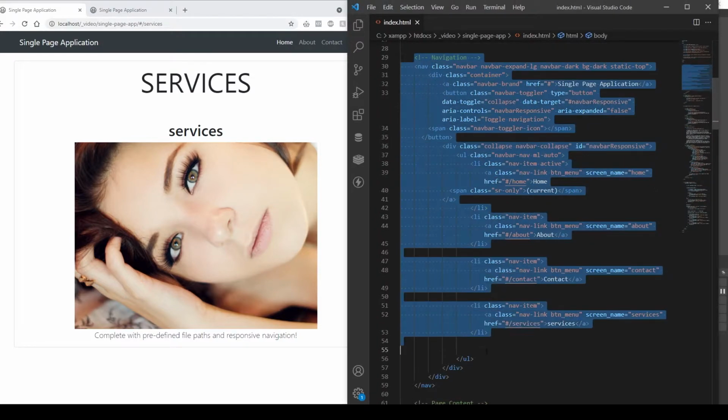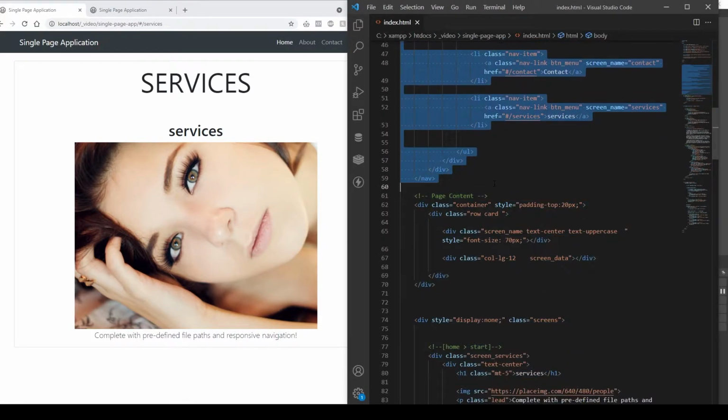You guys can literally just download this particular code. It's a really simple, basic single page application. There are a lot more complicated things. If you are interested in learning how you can build a more complicated single page application, which will allow you to do authentication and routes and database connections and all that stuff, just leave it in the comments and I will consider creating it for you. That will help you out.